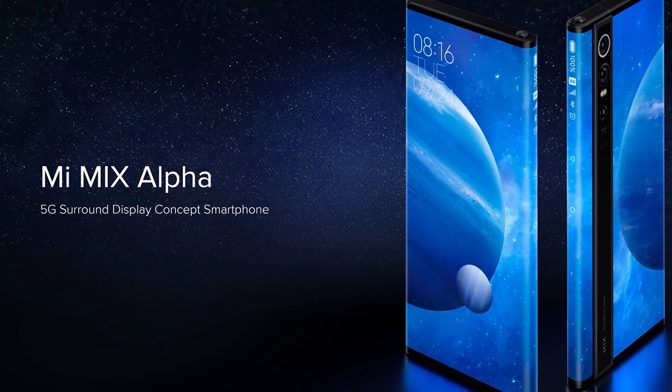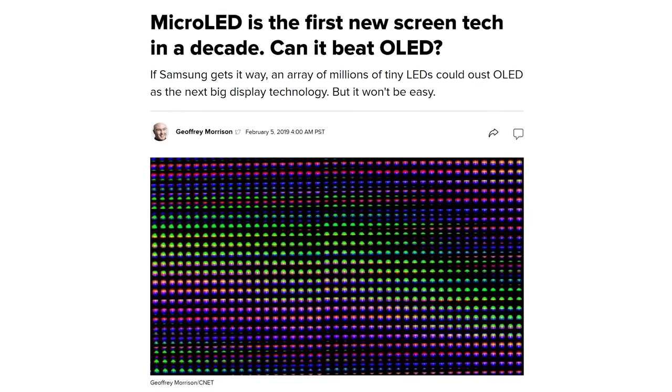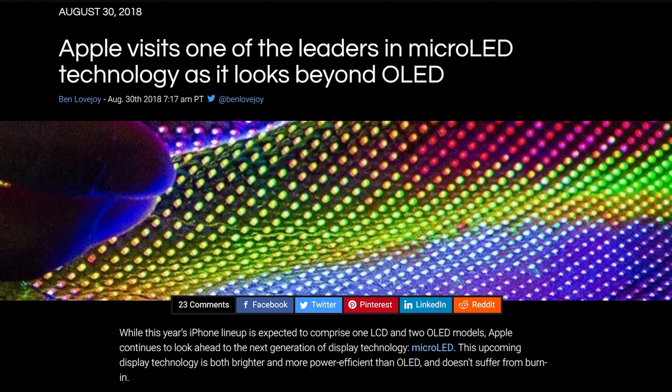All of this has meant that we look to be on a slow march towards phones with very minimal bezels — even phones that are nearly all screen, such as Xiaomi's Concept Mi Mix Alpha. But as for the larger displays, it's certainly possible to make a very thin bezel out of a transparent material like glass so that it's less obvious. To get a truly bezel-free display, the most promising technology right now looks like micro-LED, which can get away without using bezels because the circuitry that drives the LEDs is embedded in an extremely thin substrate that forms part of the display itself.